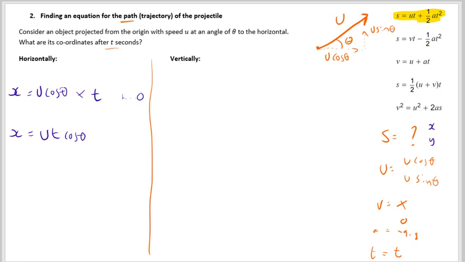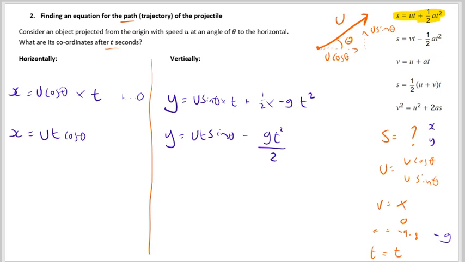Vertically there's a little bit more going on, so its position we're going to call y, the y coordinate. Its initial velocity is u sine theta multiplied by time. Then the rest of the formula is a half times a. I'm going to leave this in terms of negative g, because it's a bit nicer if we're doing generalized things. So negative g and then t squared. I'll rearrange it so that it starts with u sine theta times t, and then take away gt squared over 2. There are lots of different ways you can write that, with 4.9 for example, half of 9.8, but I'll leave it like that for now.